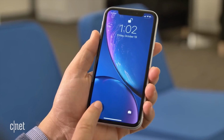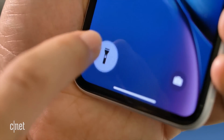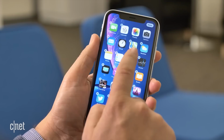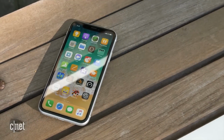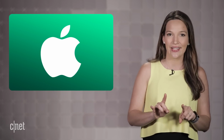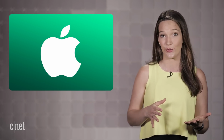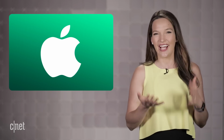The best example of this is the iPhone XR. Apple had to replace 3D Touch in this phone with something they called Haptic Touch, which is basically their fancy way of saying a long press with a slight vibration. This was to make room for that nearly edge-to-edge display. So it doesn't work exactly like 3D Touch because you can't do certain things like quick action app menus or peek and pop for previewing content, but it kind of does the same thing.